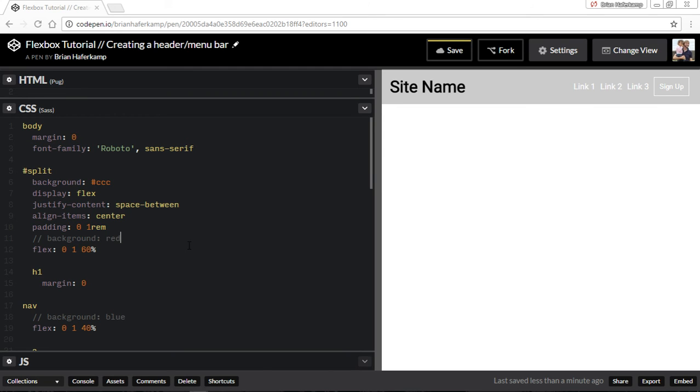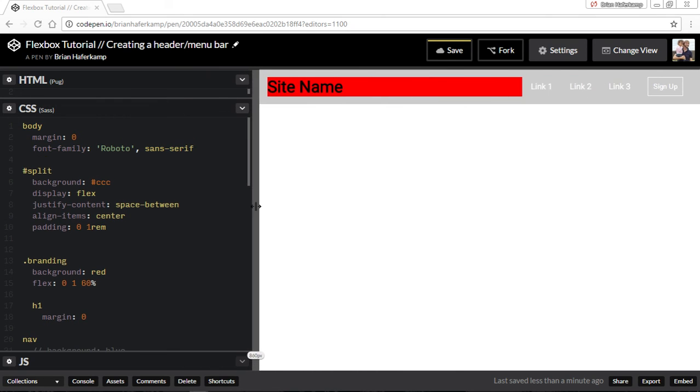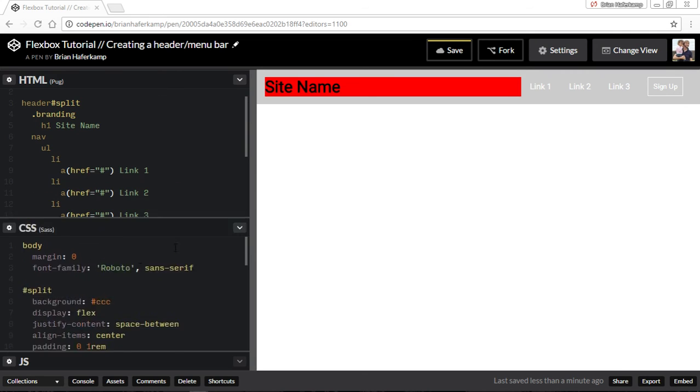I think what I've done here is I really goofed this up, so this should be the branding. I should have separated that out here. So now whenever we show that red section, it should just show the branding. Yeah. So the inside is the branding, and that'll make everything work. It looks the same, but I assure you that it's not the same.